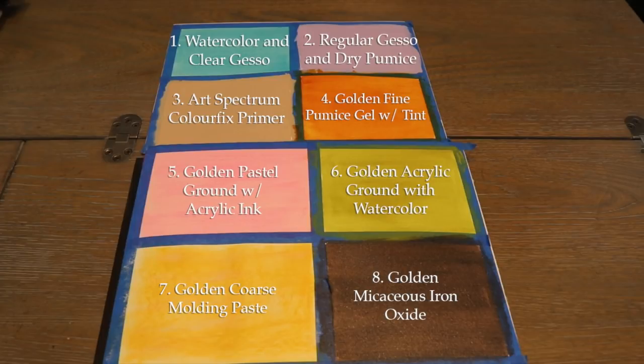My next personal favorite with regards to final results is number four, the Rita Kirkman method with the Golden Fine Pumice Gel, where I add the Quinacridone Nickel Azo Gold. I just love that color. The Golden Fine Pumice Gel works well, but keep in mind, it doesn't allow for as much layering as the previous ones I just mentioned.